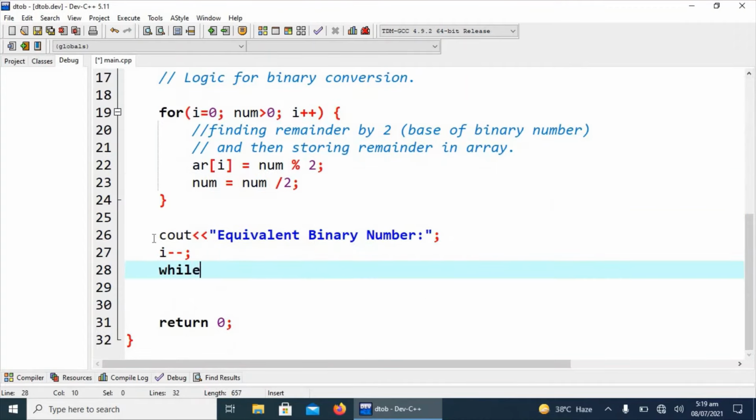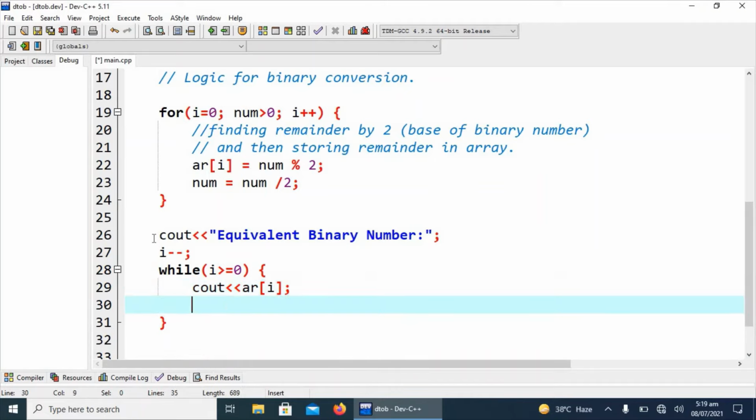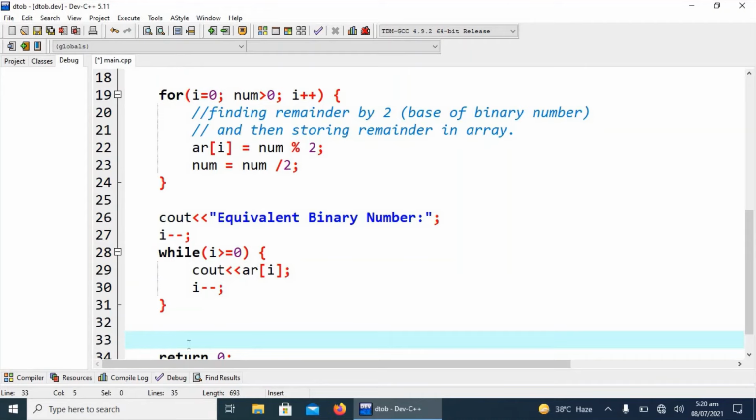While i is greater than or equal to 0, going to the first index, cout, i minus minus.